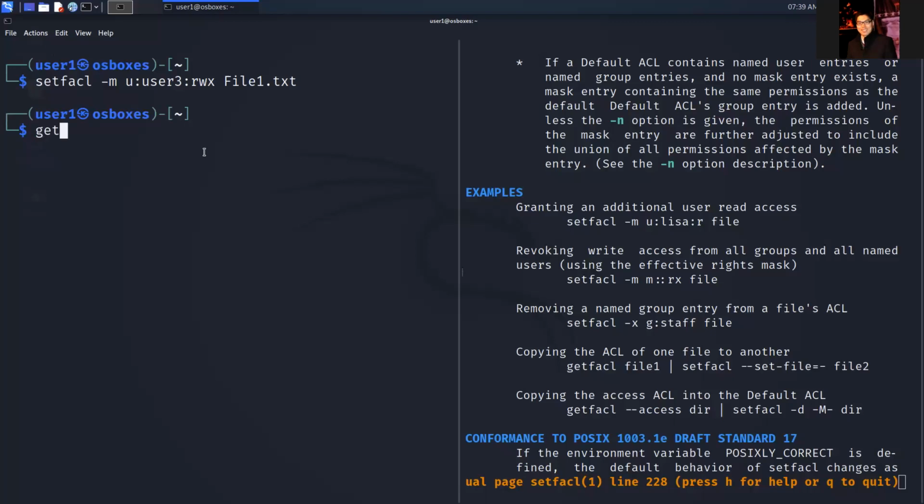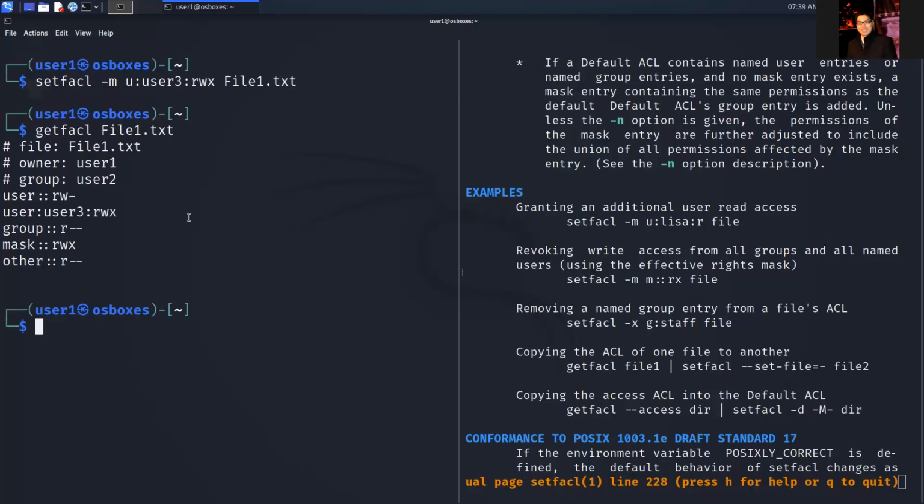Then let's check the access control list of this file 1. You see here we have extra information, like another user, user 3, has been given more access right.